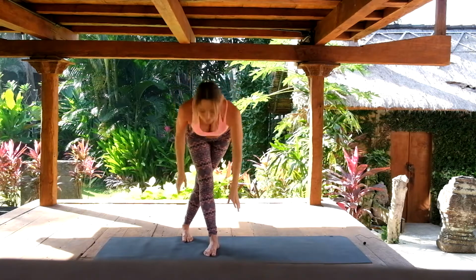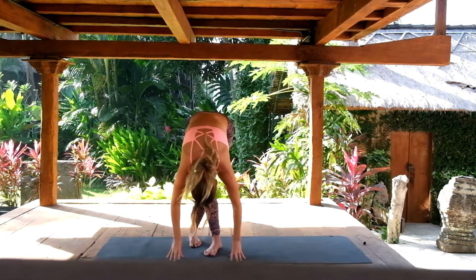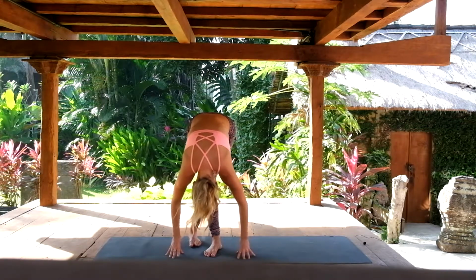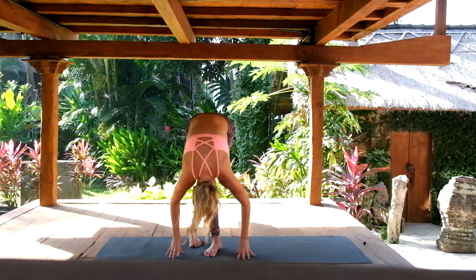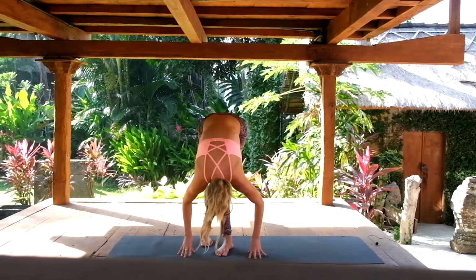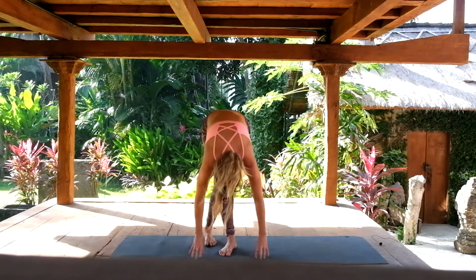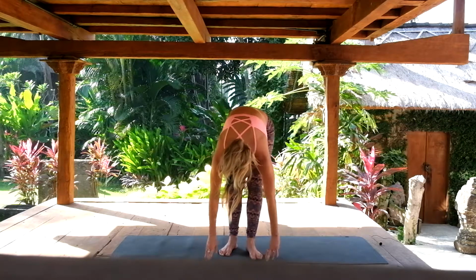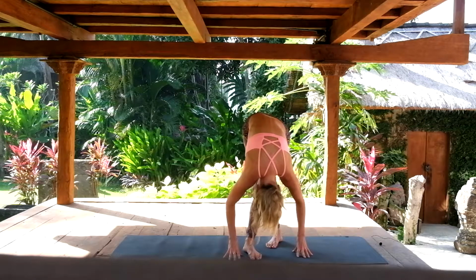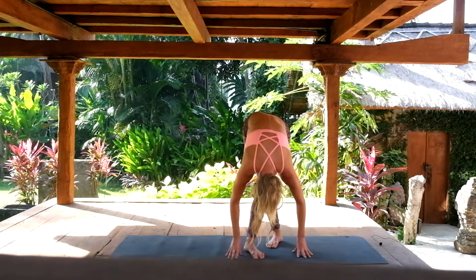I'm going to fold forward into a hamstring stretch. So a bit of a different hamstring stretch here. Nice and active. Reaching down towards those toes. And step that left foot out, step that right foot behind it, and fold it forward. Hamstring stretch on the other side.